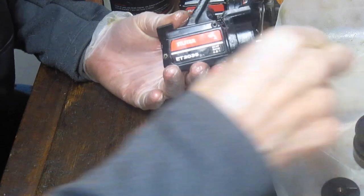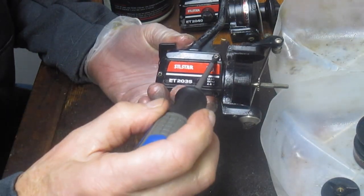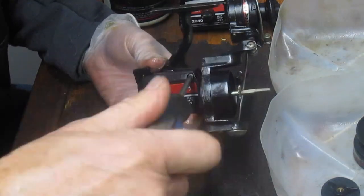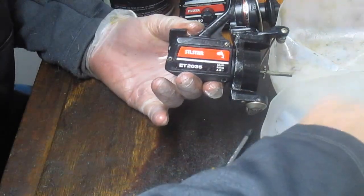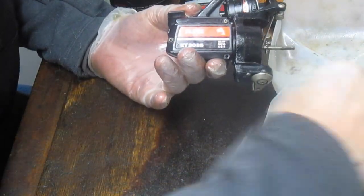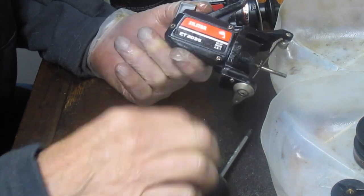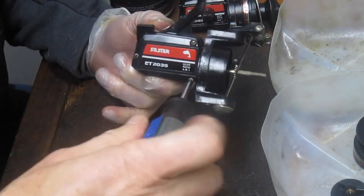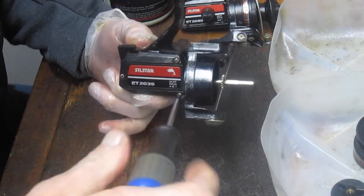As I mentioned, I didn't buy that Facebook fishing reel lot for this particular reel. It just happened to be in there. Both of these happened to be in there. So that's why they wound up here. I probably wouldn't pay any attention to this if I was out walking a flea market or garage sale or something. I probably would leave it right there unless I just had a particular kid in mind that could use a fishing reel, at which point I would probably buy it and do just what I'm doing here.